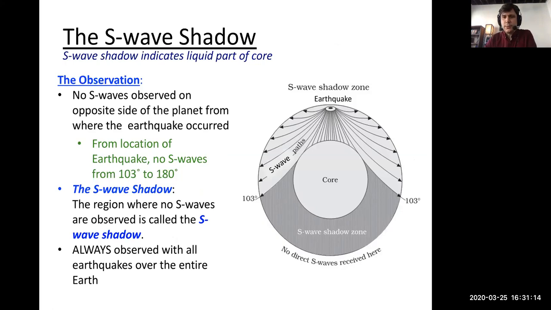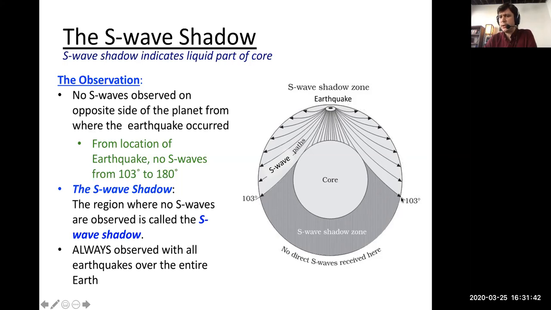So let's start with S waves. And remember, these are the ones that cannot travel through liquids or gases. Here's our earthquake. It happens right here on this point of the Earth. Let's just look to see where we detect S waves. We detect S waves, of course, right by the earthquake. And as we move away from the earthquake, it'll be the same on both sides. I'll go to the right. We detect S waves, S waves, S waves, S waves.